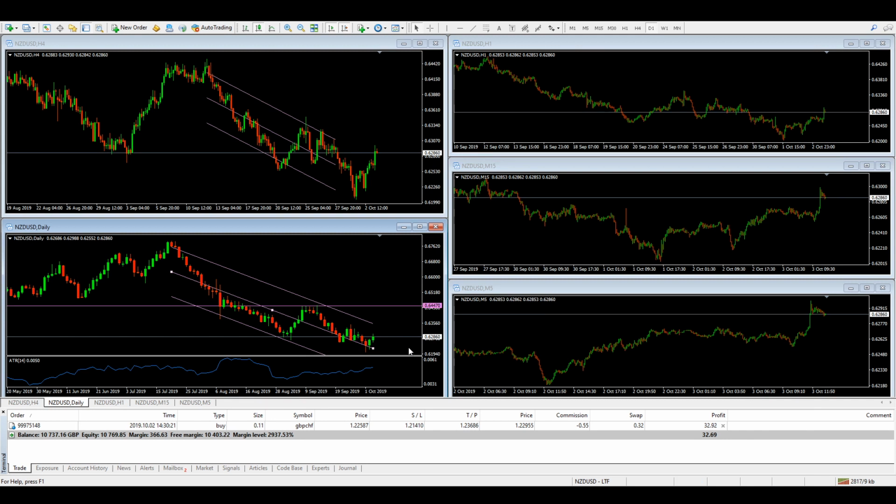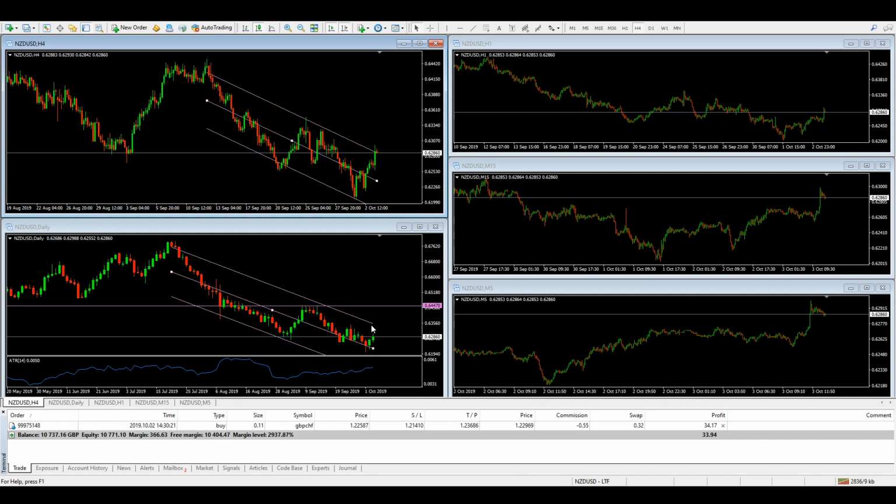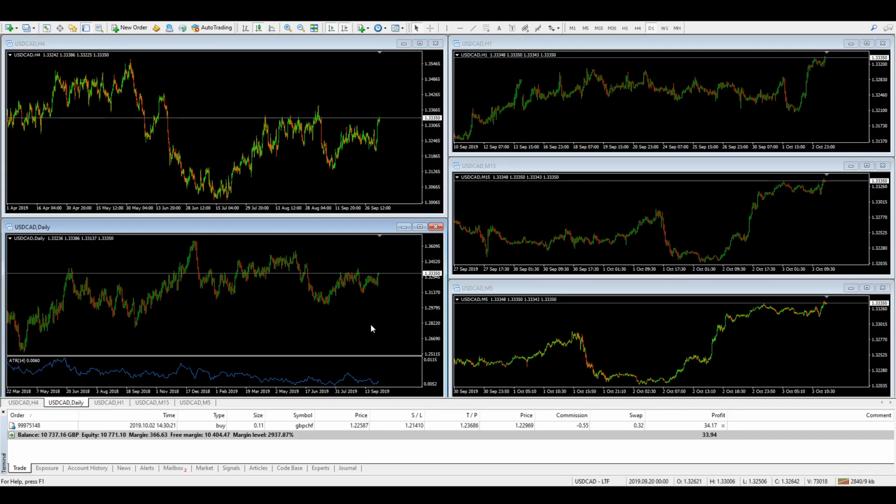What have we got? NZD USD again. In the next few days, this could be good. It's not right now. It needs to find some value. It's still a bit too expensive to short in terms of what the daily's saying. This needs to come back, find a reversal candle off of resistance, off of our standard deviation or previous level. These highs, these lows kind of match up, so that would be good, but it's not ready right now.